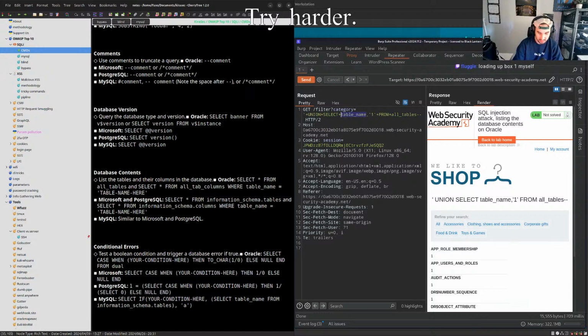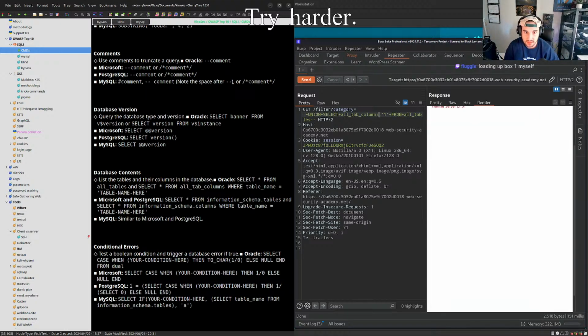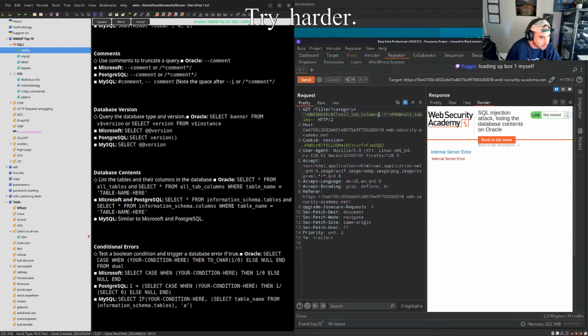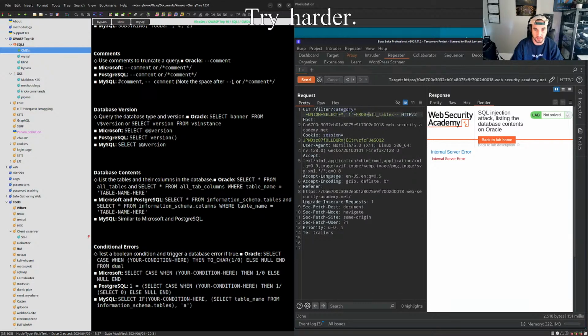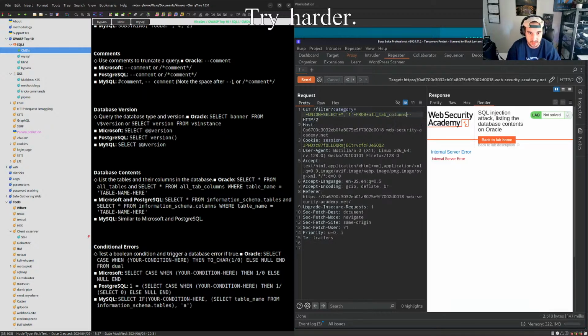Select all underscore tab underscore columns from all tables. And select all from all tab columns. Select column underscore name.